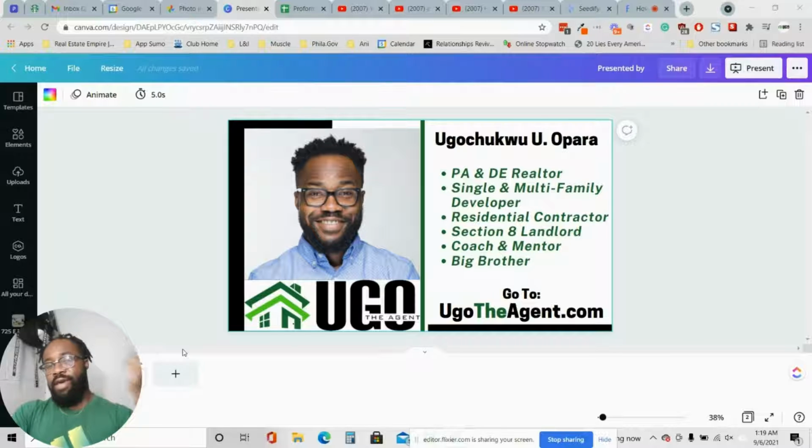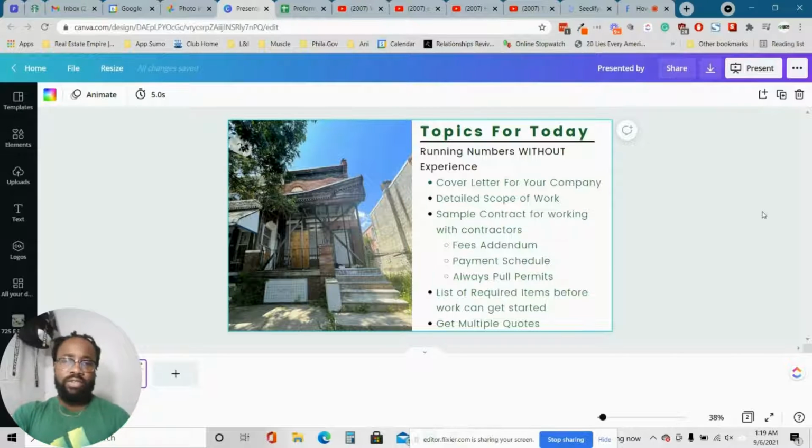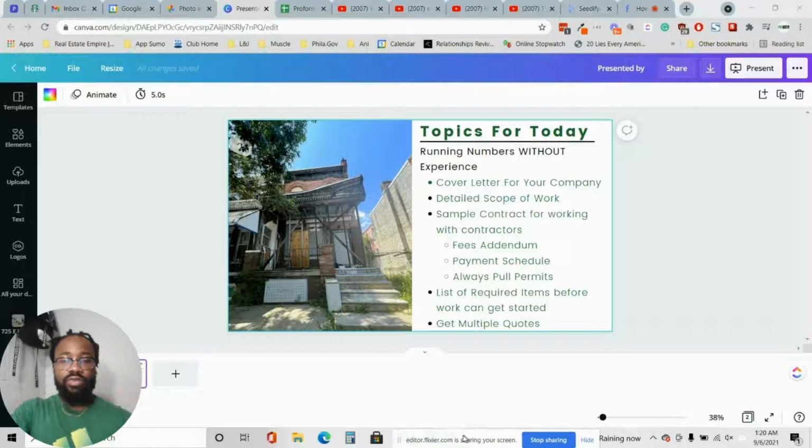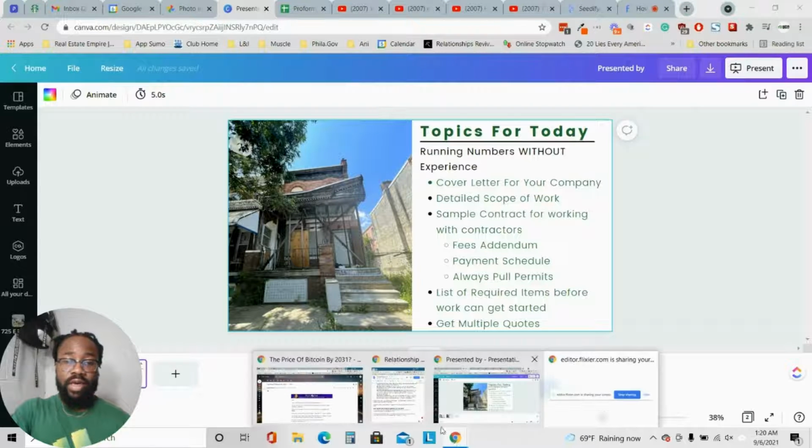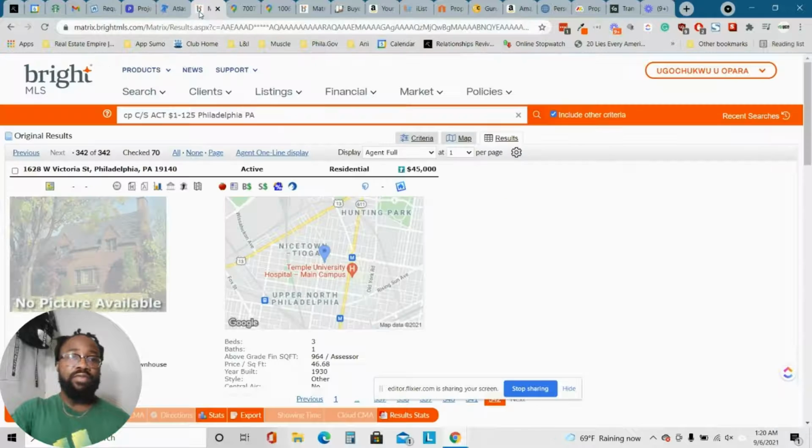Anyways, let's get into today's topic, which is, how do you get these numbers? And the reason that this is an important thing to get out of the way is because there's going to come a point in time where you just aren't going to have enough time to go take a look at these properties, right? Nor should you, because you're going to have your numbers down to such a T that it's not going to always be relevant to go and take a look at these houses.